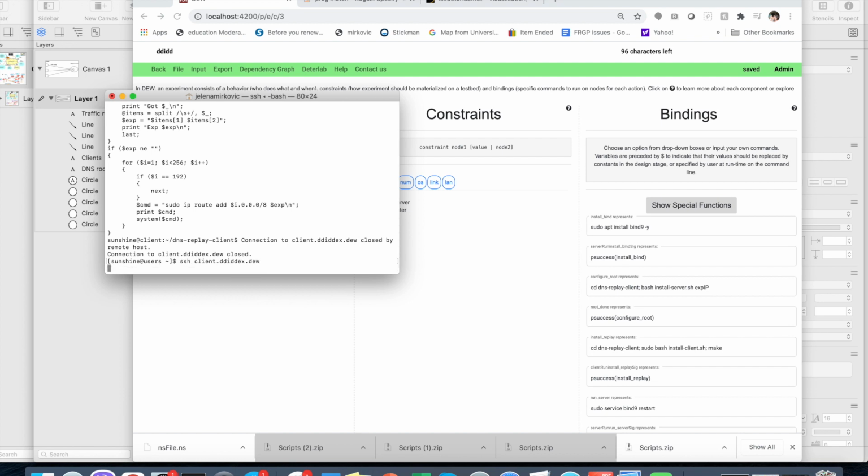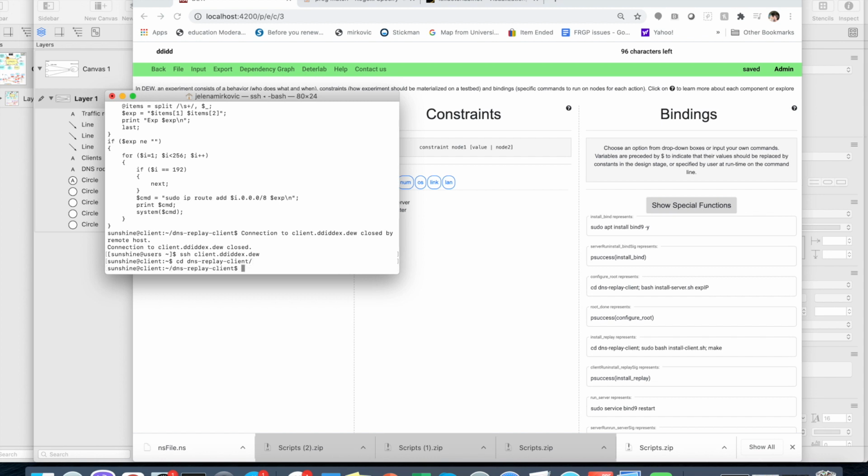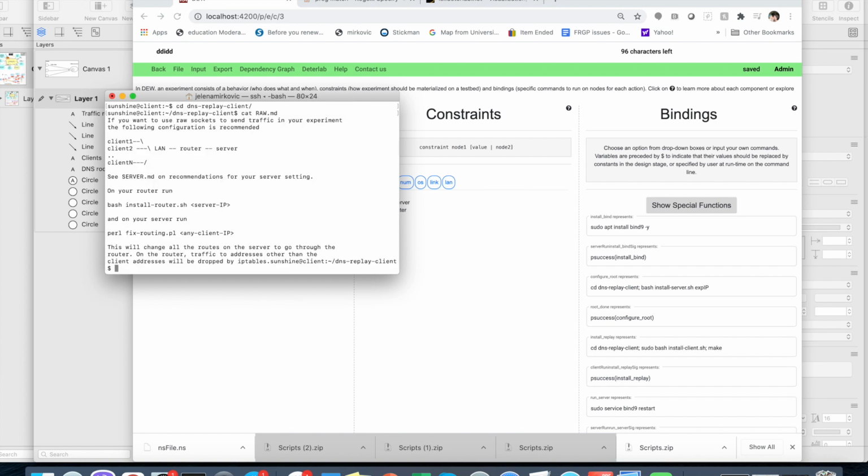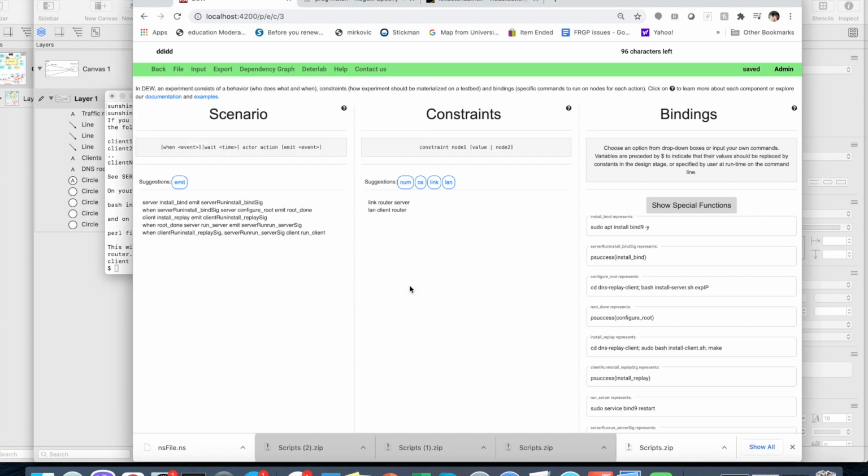So again, going back to my client machine and going back into this folder where there's code that I want to use for replay, and looking at the guidance, it tells me that I need to run install router, and I need to provide the server IP, and then on server I need to run fixed routing and then supply any client IP so that the server learns how to fix routing for that client. And so I'm going to change my Due scripts to do that.